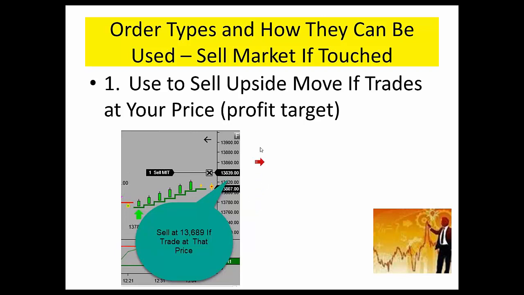All right, so here's an example of a sell market if touched order. This can be used, let's assume right now that you're in a long position and you place the sell market if touched order. In this example, 13,839. So if you're in a long position, the market comes up and trades at that price, you're going to get filled on a market order.